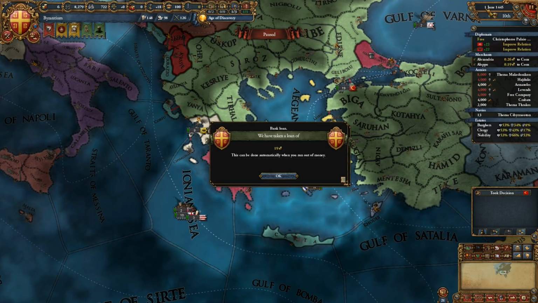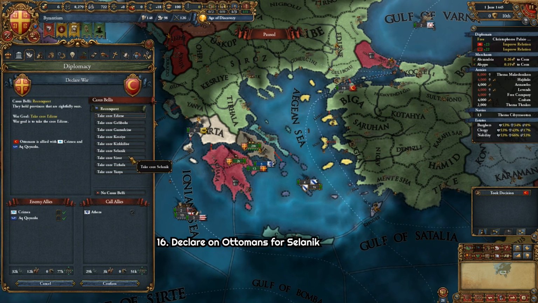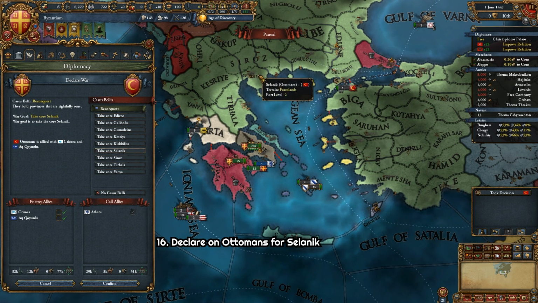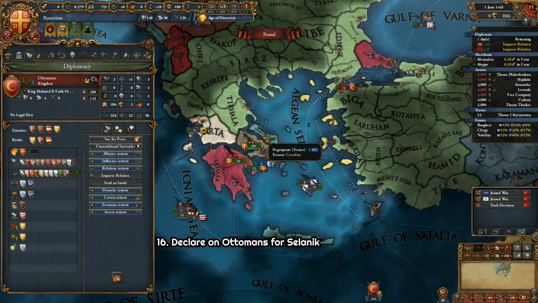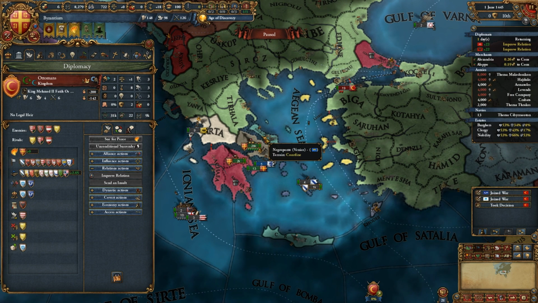On the 1st, declare on Ottomans with Salonik as the war goal. Ottomans will be allied to someone. It could be AQ or Crimea or Ramazan. It's fine whoever they're allied to. We don't need allies in this war ourselves.